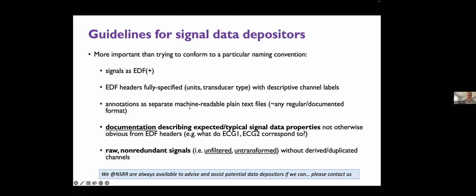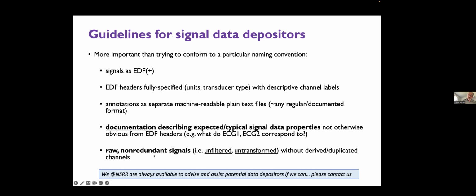And annotations ideally in a separate machine readable plain text, but pretty much any format, because if it is in this kind of format, it's then easy to convert to our standard. What is more important is just as much documentation as possible describing what's expected, the typical properties of the signals and of the study design and so on, if not otherwise obvious from EDF headers.